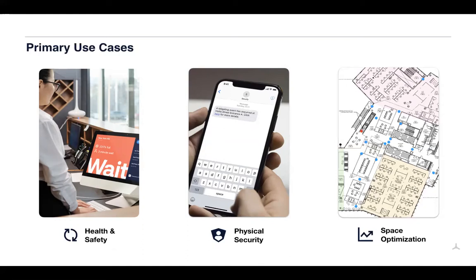We've got poll results in. About 50% of respondents say 100% of their employees are remote — working from home or not in the office. About a third say fewer than 10% are coming into work, meaning they probably have some IT, operations, or security staff coming in. About 10% have some or most people in the workplace. So about 20% have some or most people in the environment — a good mix. During Q&A I'd love to hear from these different stakeholders about what you're experiencing and how you might make use of data such as Density's.